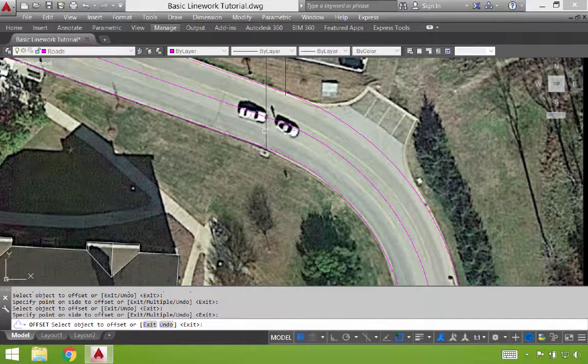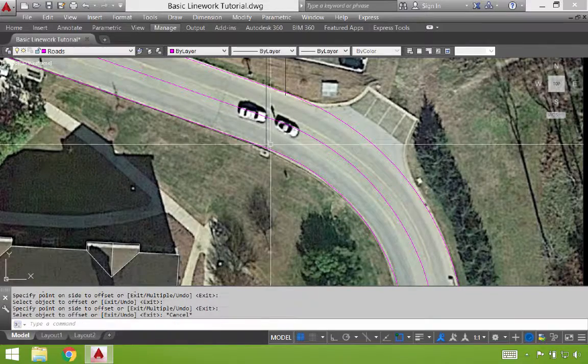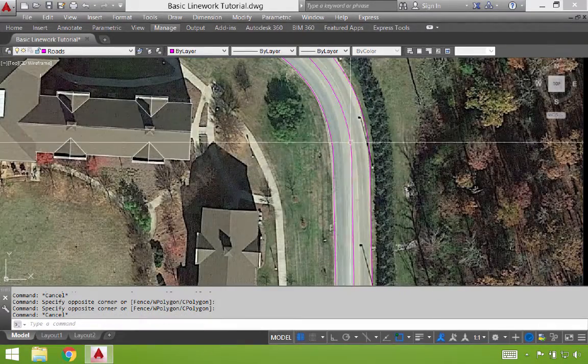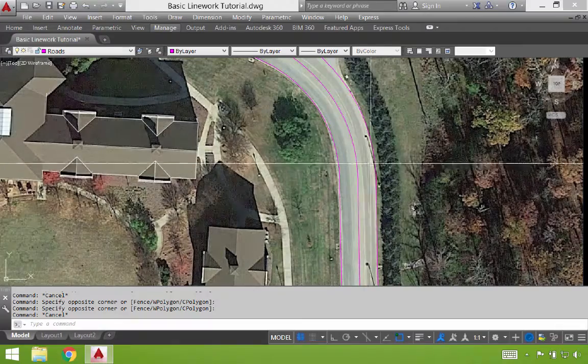Now, because we did the center line and we used the fillet command, we're assured that these lines are tangent, or the arc is tangent when coming off of this line, and that these two lines, when we offset, will meet up at one specific point at every juncture on either side. It gives us a much cleaner, more appropriate way of drafting roads.